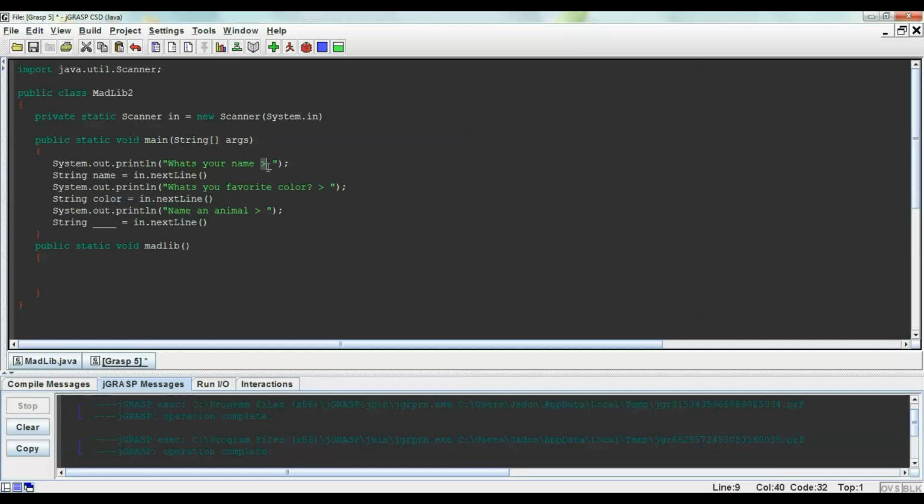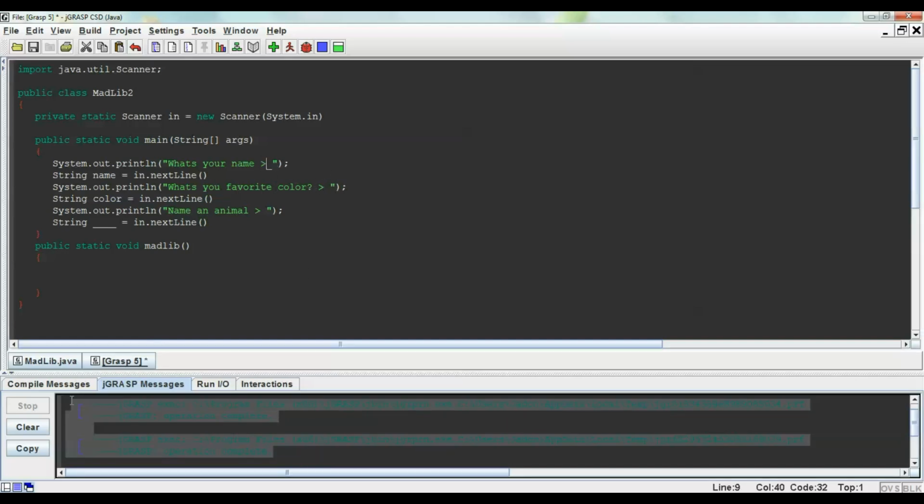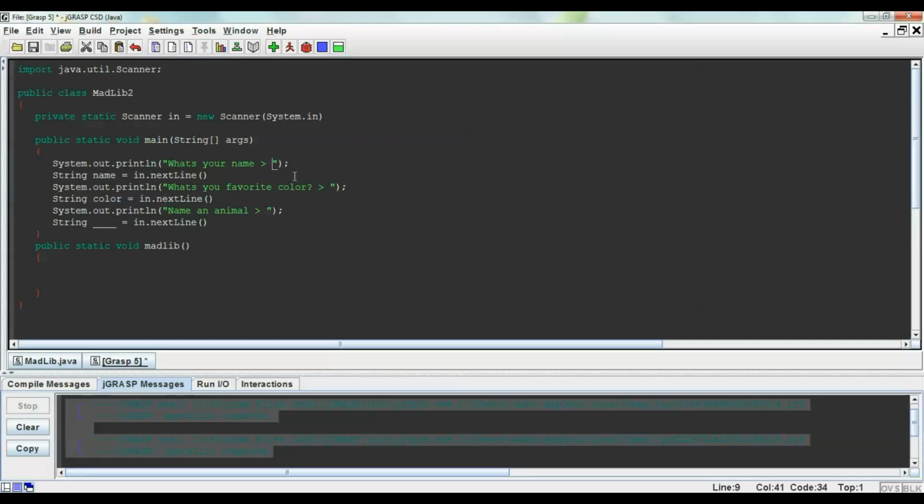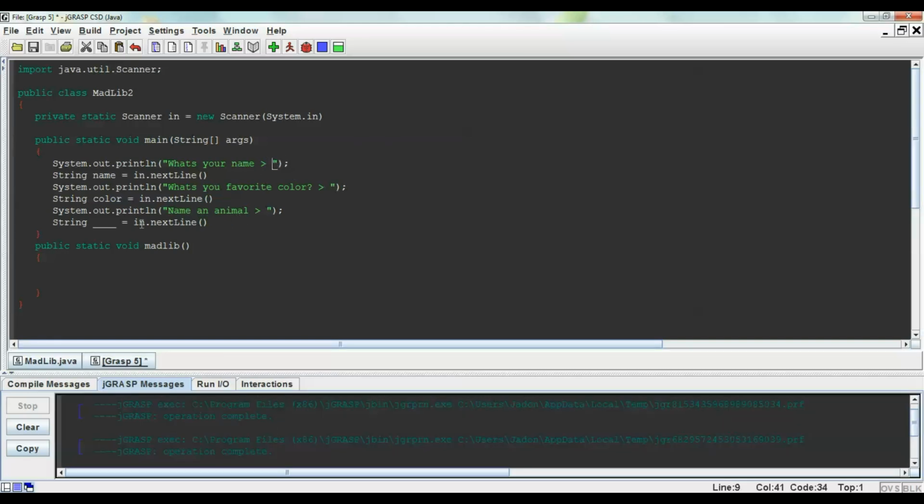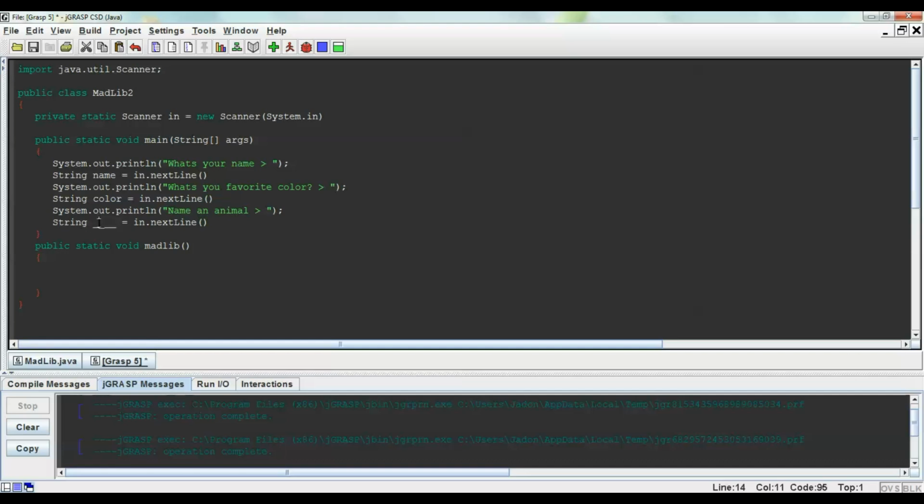And these little carets right here, these less than, greater than signs, whatever you want to call them, are basically just a prompt to help the user know when they need to input a value into the output, which you may still not know what I'm talking about until later. Print line, and then we'll call this section animal. Alright, MadLib, and then I'm going to move on to the next section here. Okay, we have it set as MadLib.